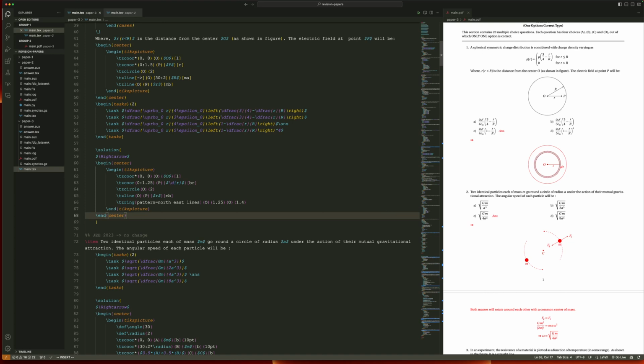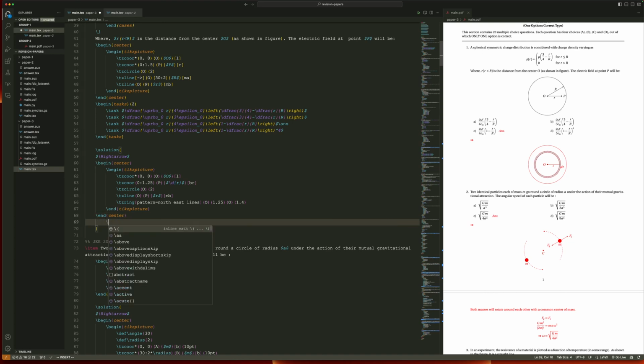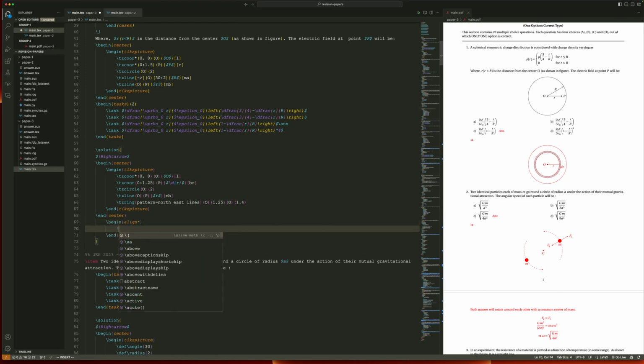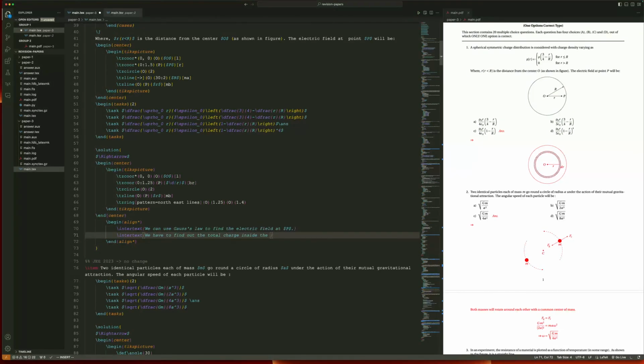So from that, let's begin with alignment. In the text there is another command for the alignment, and let's say something. We can use Gauss law inside.